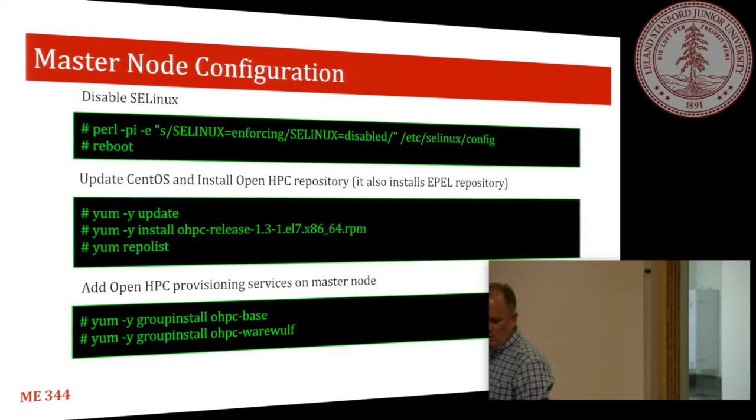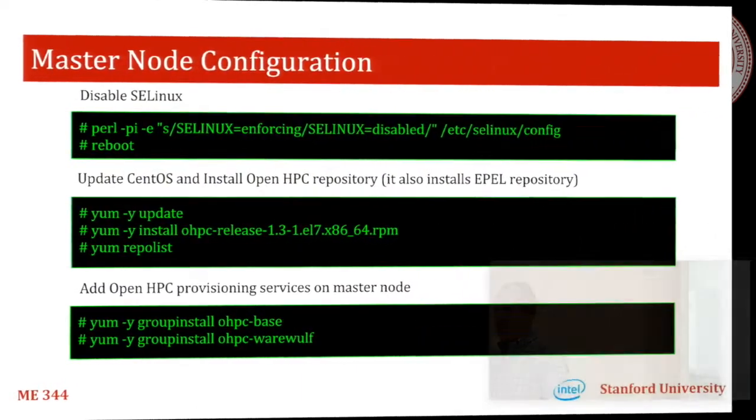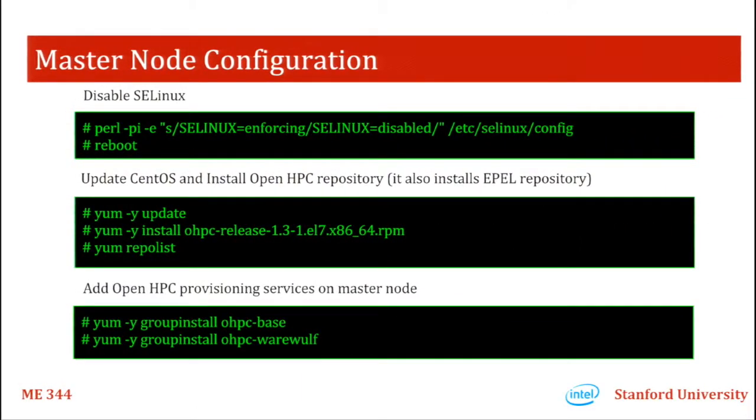Very easy. So the first thing that happens here in the OpenHPC setup is they want us to disable the security measures. So we do that. We disable SELinux, Security-Enhanced Linux, and then you reboot the system. That'll take a few minutes. The system comes back online, and then we're going to start doing some installation of software.